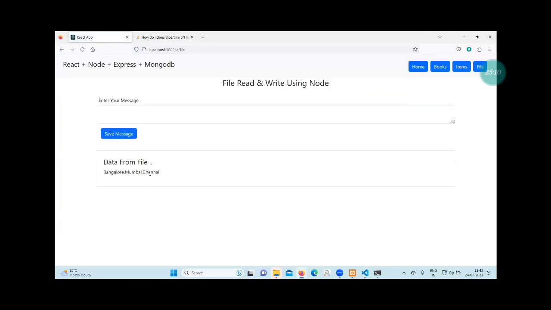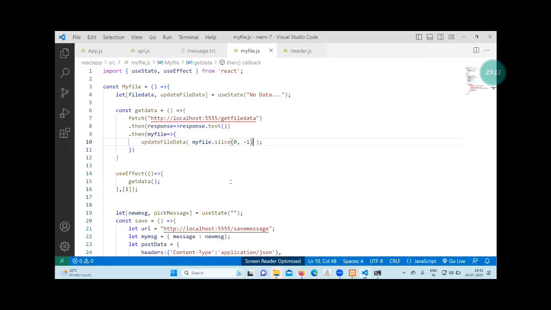It should work, and it's working. The last comma does not come. Now add some more messages and see. In the file there will be a comma, but while displaying in the front end, the last comma will get removed.